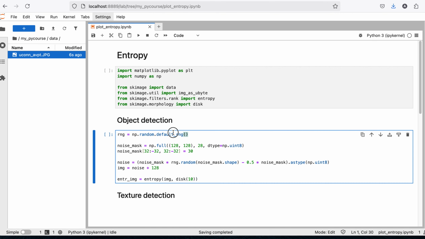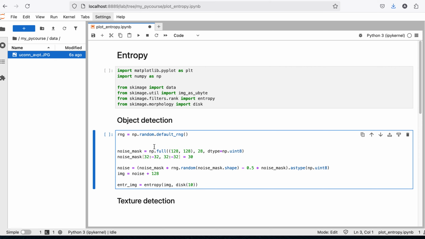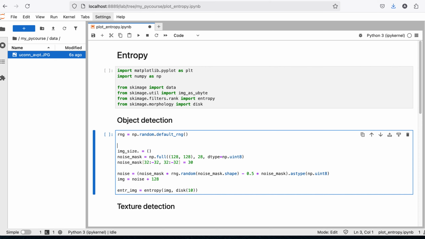And so here we import random. It just allows us to generate random numbers basically, but in this case we'll be generating them in 2D, which I will show you just in a bit. And let's clean it up a bit. If we have our image size, we could create something called image size or image shape or whatever. Image size is equal to, let's create a tuple that will have the height of the image and the width of the image.